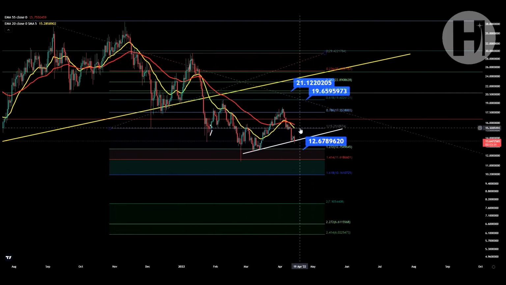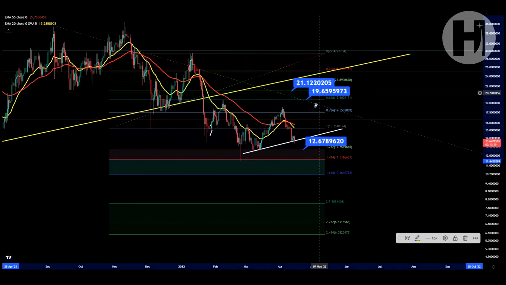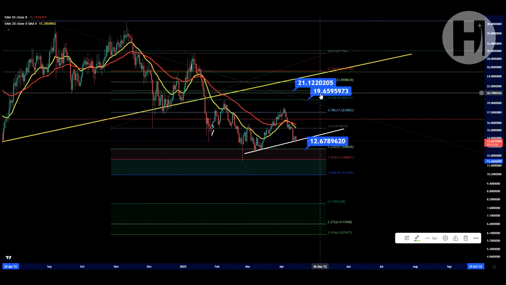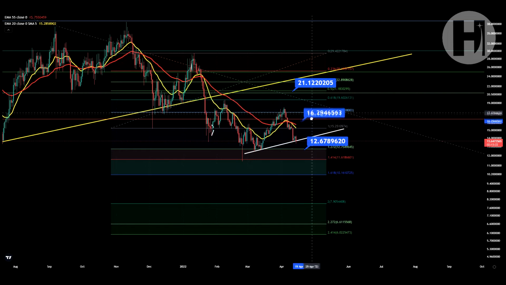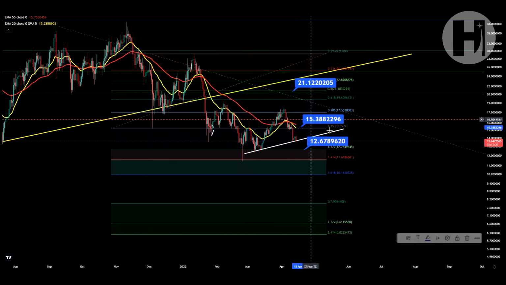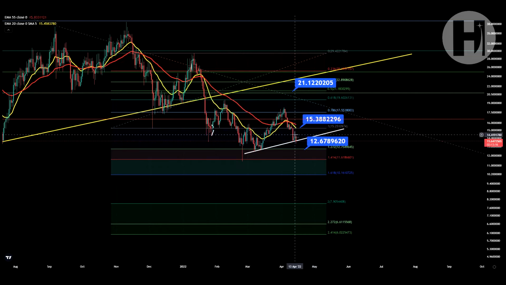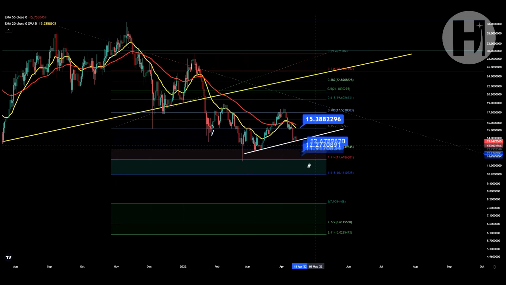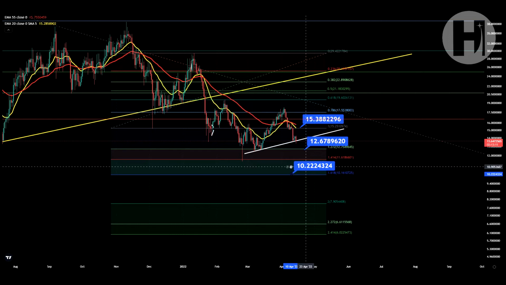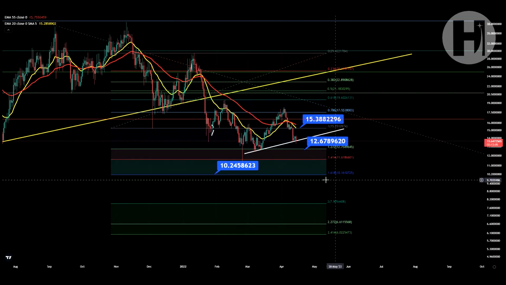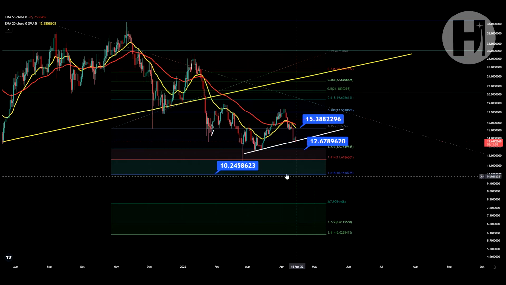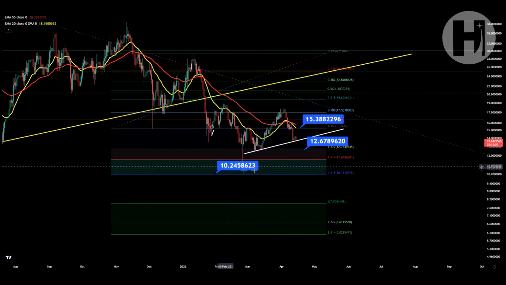So we lost the first fib level over here, which was at $15. I keep moving the fib retracement. What is going on? There we go. So this is our swing low at $15.30 roughly. We lost that level, so right now we are going to be targeting the 1.618, because once you break the first fib level, you are targeting the 1.618. Here it sits at $10.20 roughly.